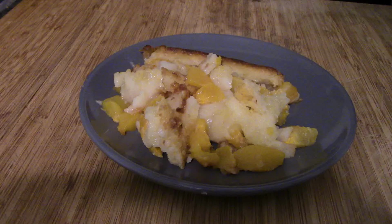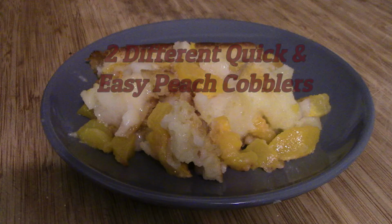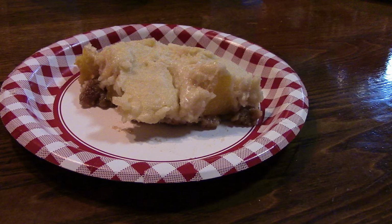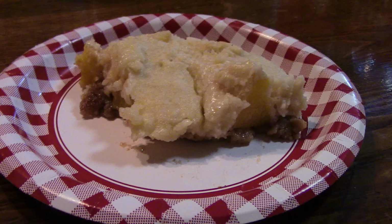If you like peaches, you're going to like this. Peach cobbler, 2 different ways, real simple and basic recipes. Anybody could make this.